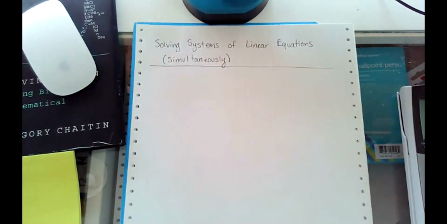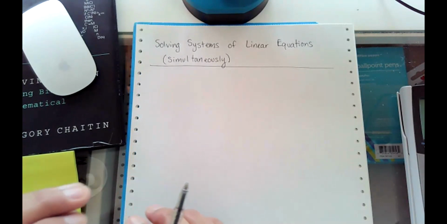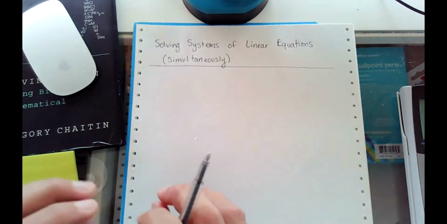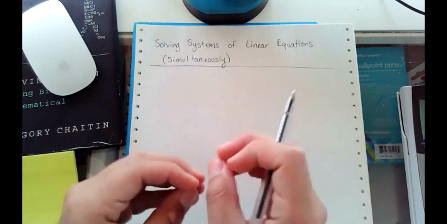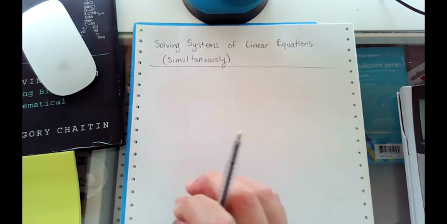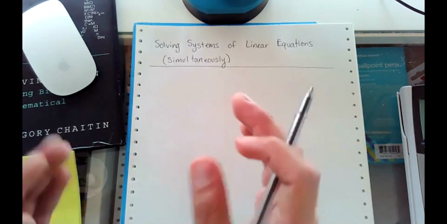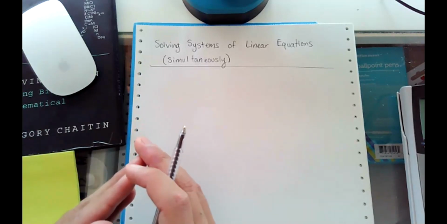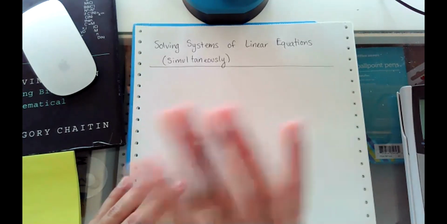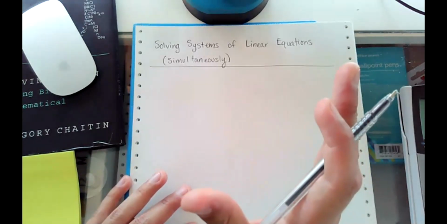So what do I mean by solving a system of equations? A system is just a fancy way of saying I'm trying to solve two or more equations at the same time. When we talked about a single equation in two variables, a solution is represented by the x and the y value. Is this point consistent with the equation? Well, now I need to find if a point is consistent with two equations simultaneously. There's a process for doing this, but I think it's best if we just jump into an example.